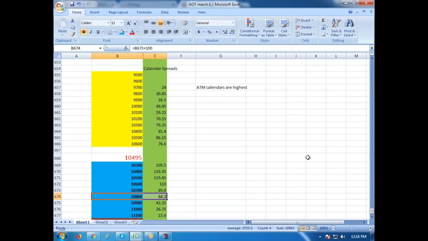Now some rule of sticky delta applies similarly here also. पैसे कितने लगेंगे अगर आपने 64 वाला ये 10,800 वाला कॉल लिया, अगर 100 पॉइंट्स गिर गया मार्केट तो कितने पैसे लगेंगे और 100 पॉइंट्स बढ़ गया मार्केट तो कितने पैसे आएंगे? ये क्लियर है इसमें? If you create a calendar spread, you know very well कि मेरे कितने पैसे आ रहे हैं और कितने पैसे लग रहे हैं, how much I am going to lose and how much I am going to make.